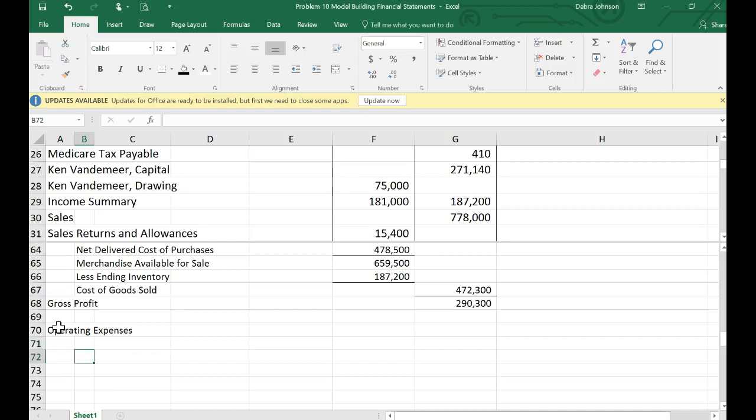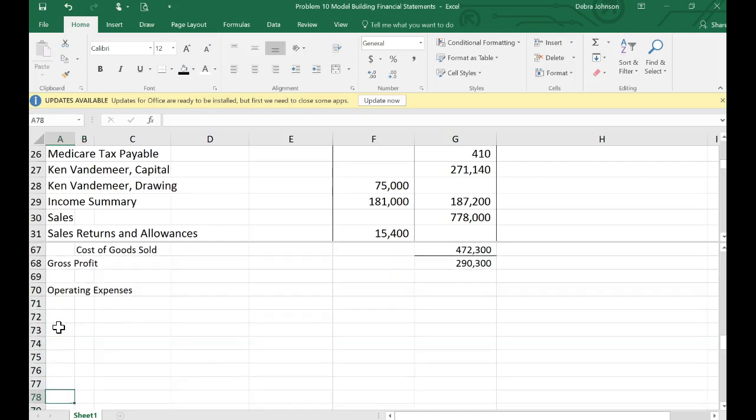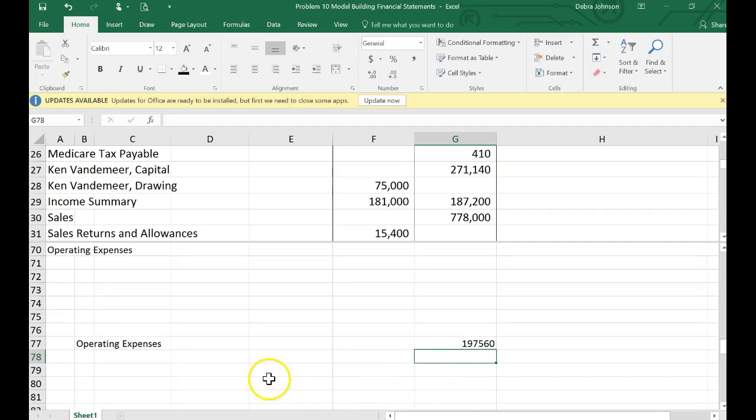At the bottom here, I want to talk about it. So in this section, after you list your operating expenses, you're going to have the computer decide whether it's a net income or a net loss. So in the interest of time, I'm going to make up this operating expenses. I'm going to put a total in here. Usually you'll list all your operating expenses here and then have a formula compute them. In the interest of time, I'm going to enter a number for operating expenses so that I can show you how this net income or net loss is going to work.